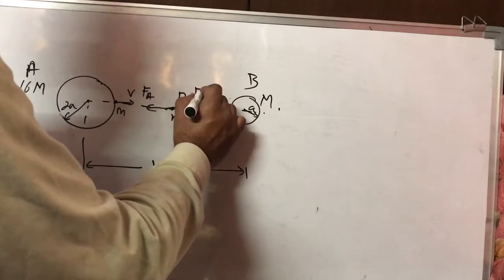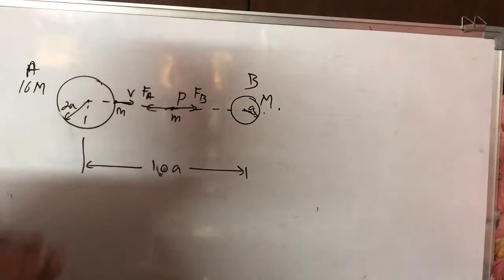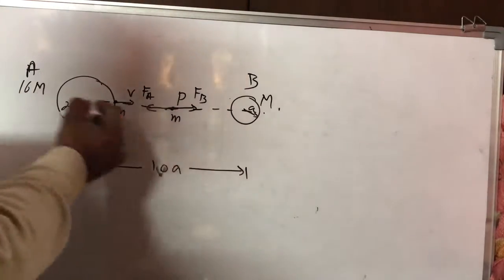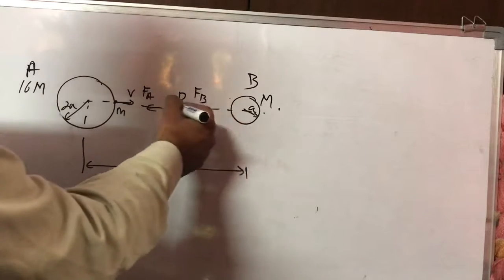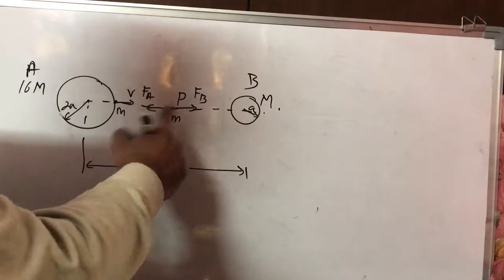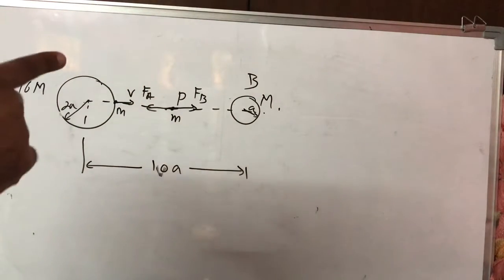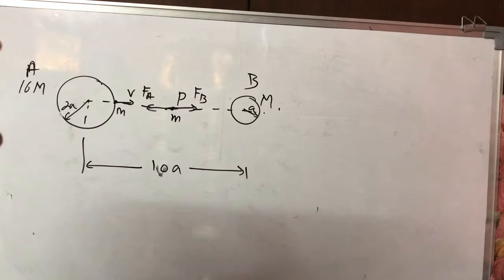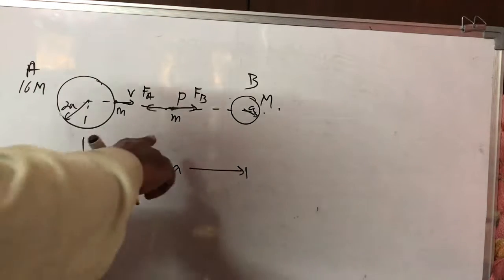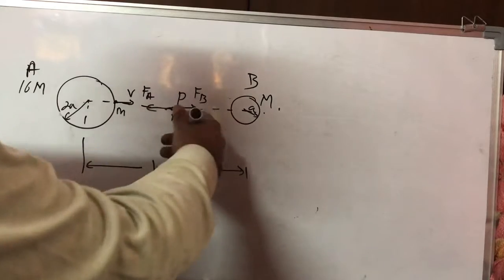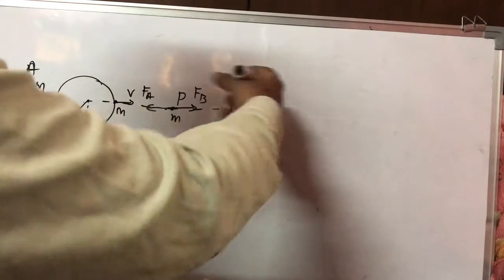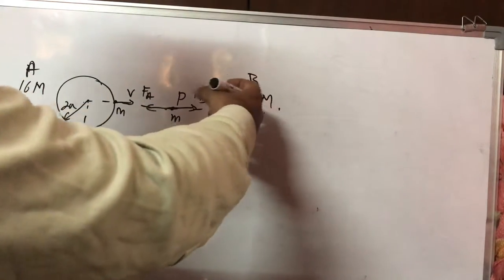Suppose there is a point P where small m has reached and A is applying a force Fa, B is applying a force Fb, and both the forces are equal to each other. So the net force on mass small m will be 0 at this particular point. After this, when small m moves towards B, the gravitational pull of capital M is going to pull this mass small m towards itself on its own.